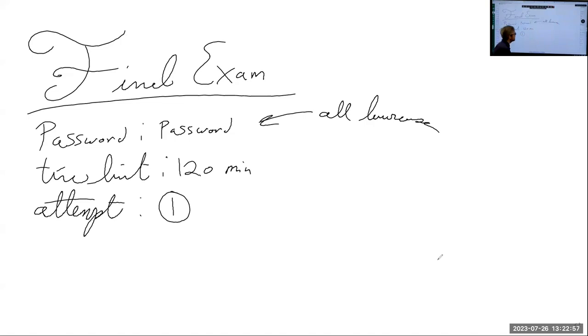Once you open it, whatever happens is what happens, okay? I will be going over your responses. I will try to flip through everybody and give as much partial credit as I possibly can. I tried to do that with the midterm. I understand that the computer can misunderstand things, or maybe you put a negative sign that should have been positive, vice versa. Maybe you put in the wrong variable. It should have been T when you put in X. I do that sometimes too. So that kind of thing, I'll make sure that the computer is not just giving you a zero. So when is this thing due? It's due on the 30th.